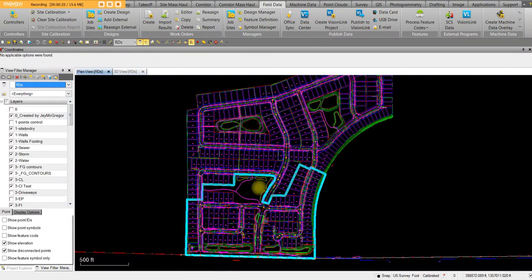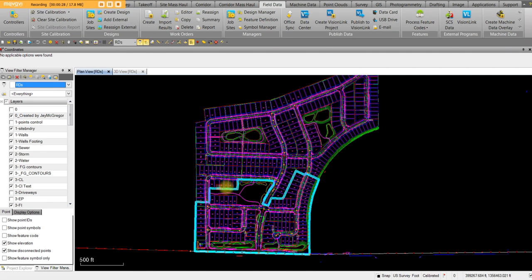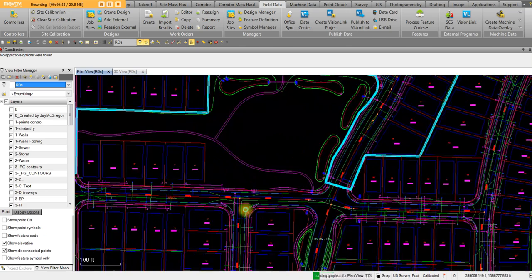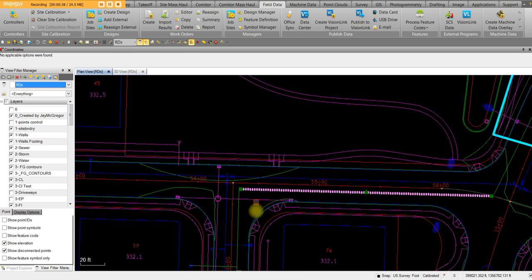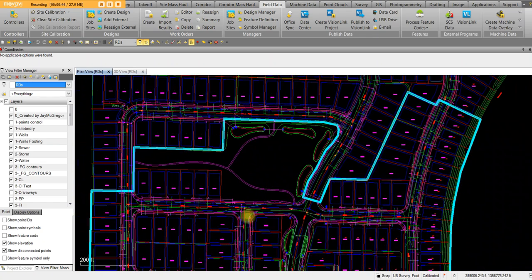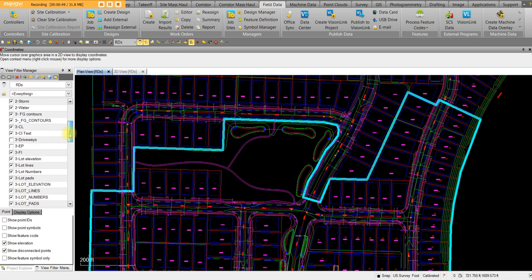And it's a big job, but I only have phase 1, which is in here. So I only want them to have view things in here, and this is for an excavator and a dozer. So I don't want them, they don't necessarily need to see all these sewer lines and all the storm lines. It's handy, but when they're just doing general grading, that's a lot of line work that can get confusing over time, and they don't need it. So if they do, I will always make another machine design for them so they have two. But for this case, we're just going to load the one.